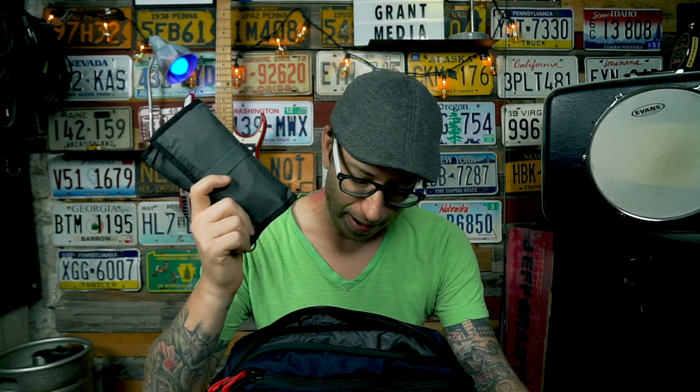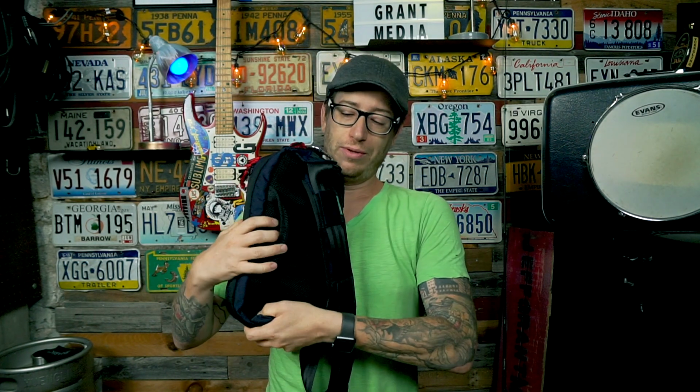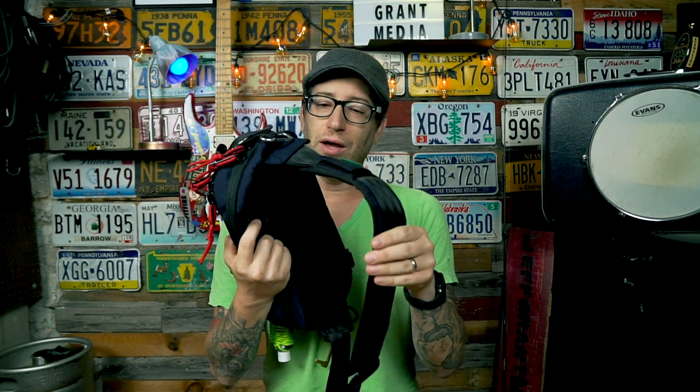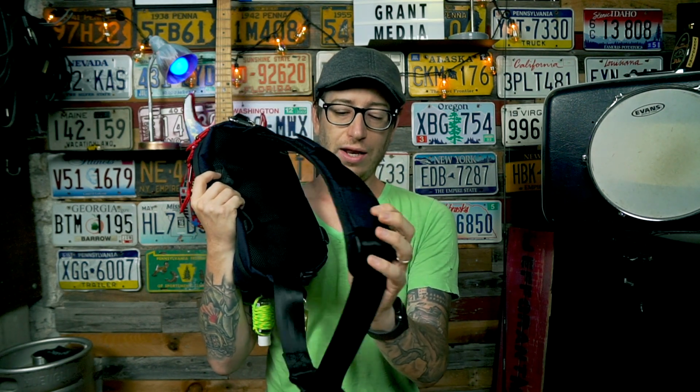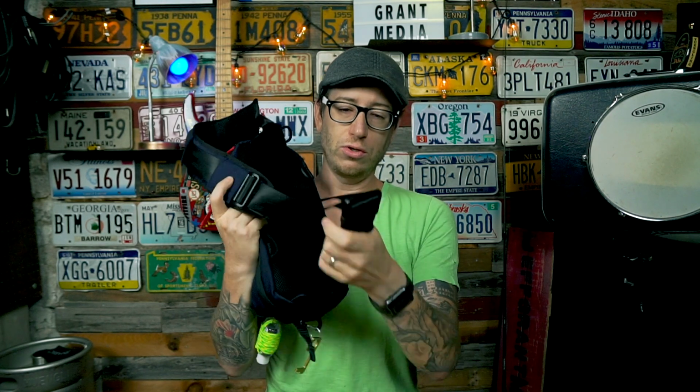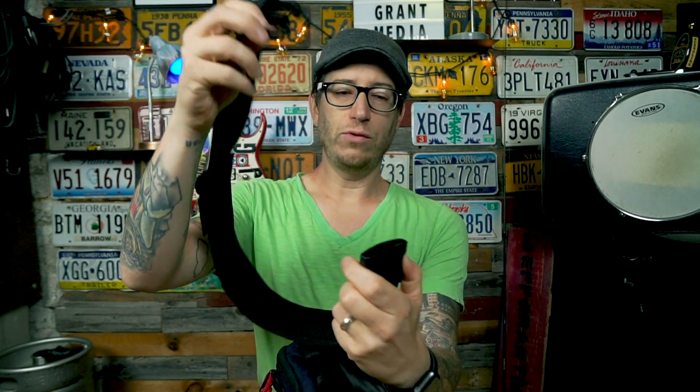This is the only thing that if I'm not using this daily as my EDC bag, I'll take this out and throw this back in my backpack, but it fits in here and I still have plenty of room for anything else. So let's do the rundown. The strap is adjustable. You pretty much just set it and forget it. It is quick release, so you can pop it on and off if you need to.